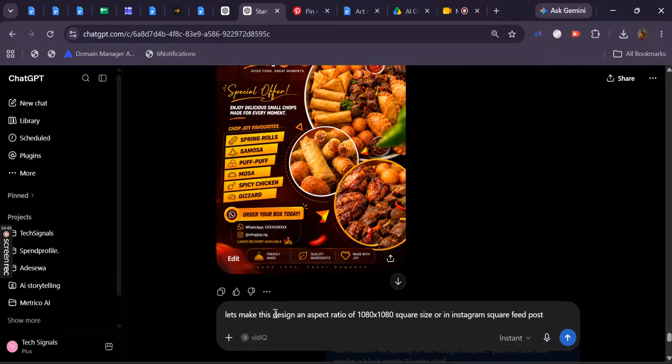So when you say Instagram square post, they already know they are talking about the square, like that.